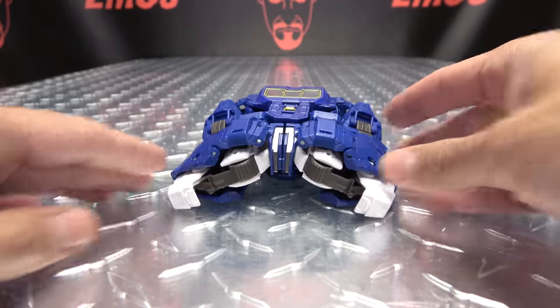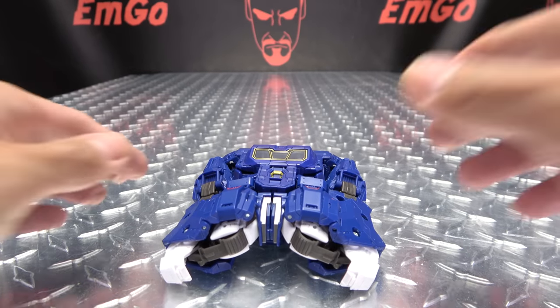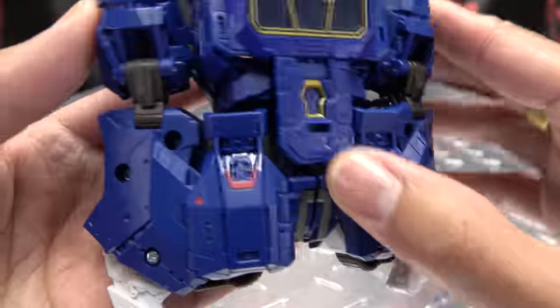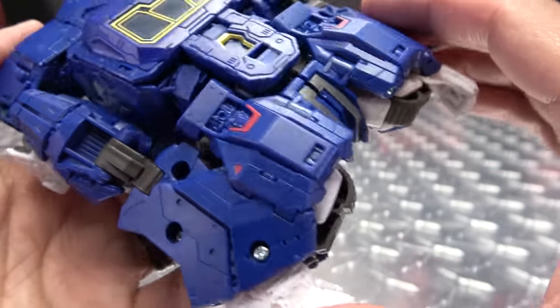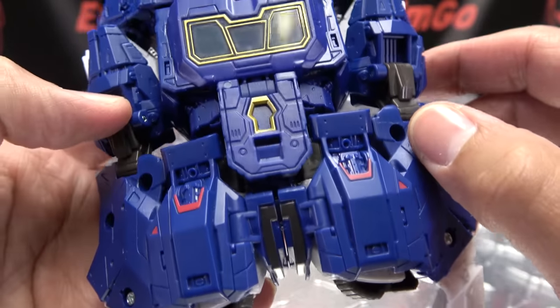But anyway, here he is. It is alt mode. We'll take a closer look at it. I mean, not too much to talk about here. It's just him kind of doing a yoga pose going on there. But still, again, looks like something from an alien world. I'm not going to argue that.